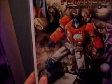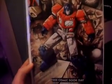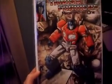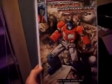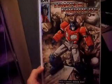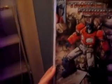The cover is awesome. You've got an excellent picture of Optimus Prime there, and various images from the original Marvel series. Now, if like me you were an original Marvel comic fan, when news of this came out last year that Furman and Wildman were going to continue the series, that was mind-blowingly awesome. I'd say it was more exciting news than when we heard that the movie was going to come out in 2007. I'm not a massive fan of the Bay movies, but when news broke that they were going to do a live-action film, I was very excited.